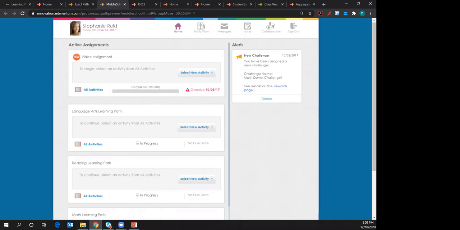So now that we have a feel for what a student sees when they first log in, what I want to do here is show you a little bit of instruction. Okay, so what does the learning experience look like when a student jumps into one of these skills? We've got time to see a younger version, and also an older learner version, I believe. So let's check one of these out, okay?